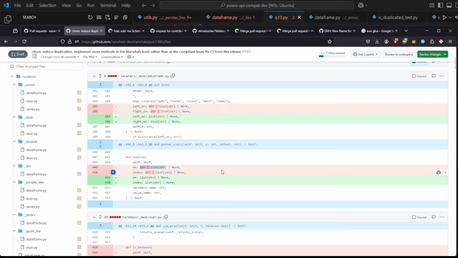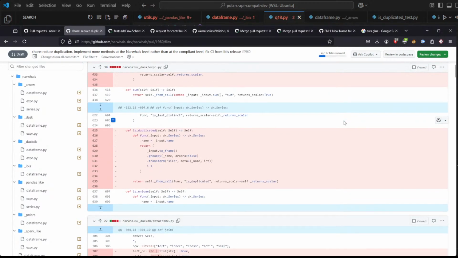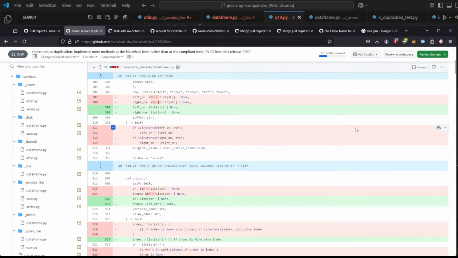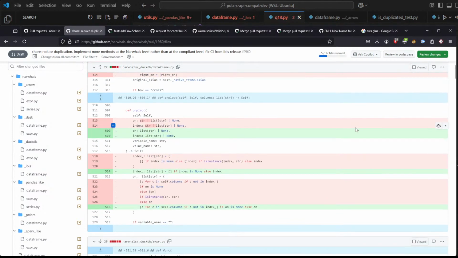I don't want this kind of complexity at the compliant level. We shouldn't have to keep re-passing string or list of strings for every backend. Just do this at the Narwhals level and reduce the amount of code we have.